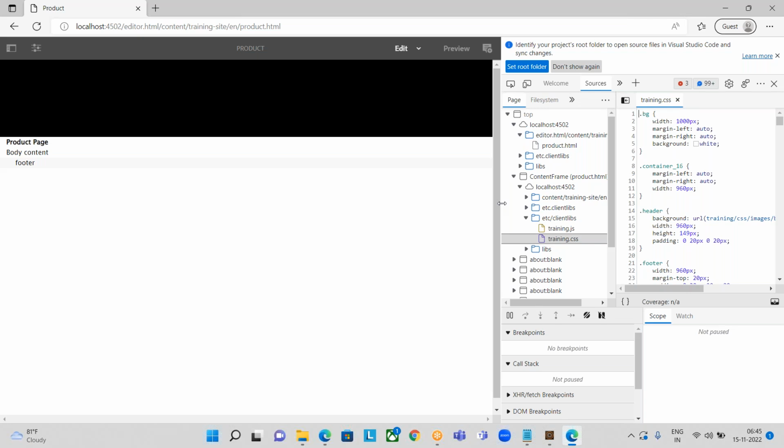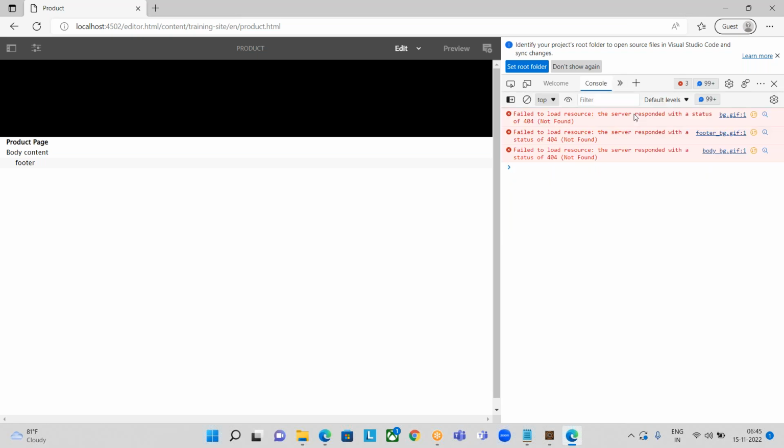So can you click on console? Click that. See, you are getting some errors. Some images are not there, right? bg.gif, footer bg.gif. So some images are not there. So it is throwing some errors in the backend. That's why the header color is displayed in black. Actually, it should be displayed in gray color. Okay. So we need these images so that we will get proper look and feel on our page.